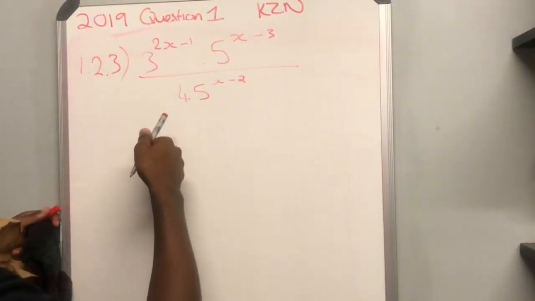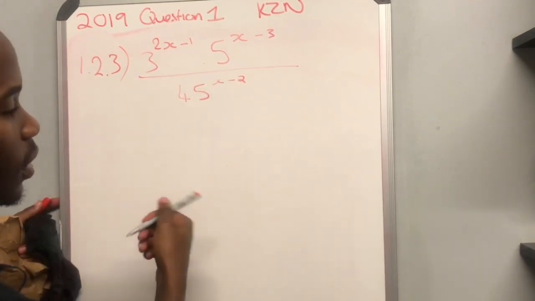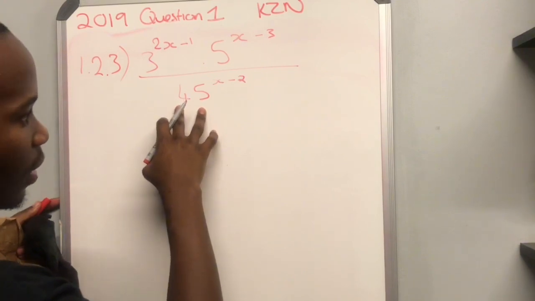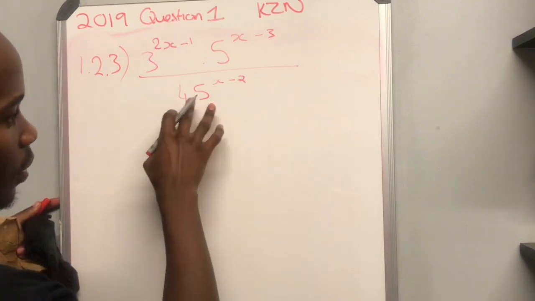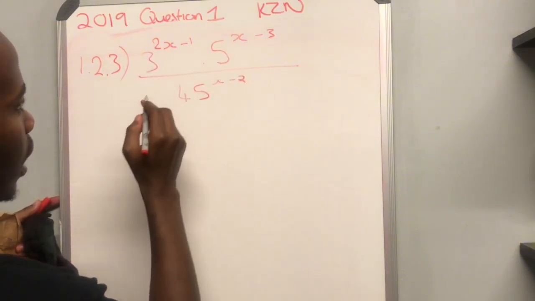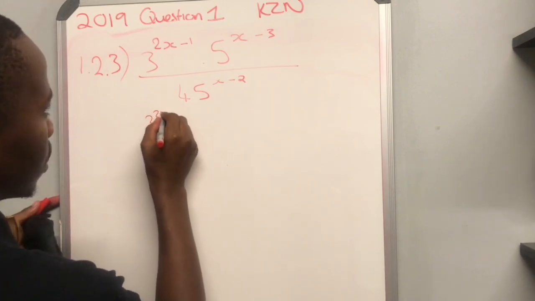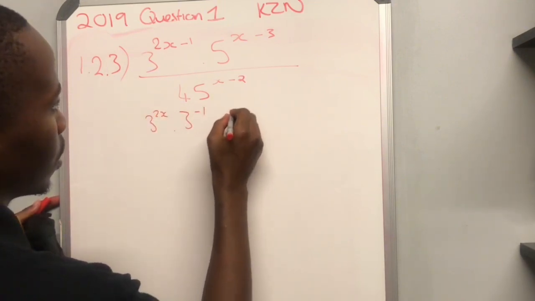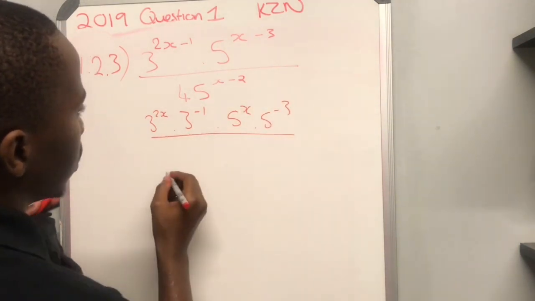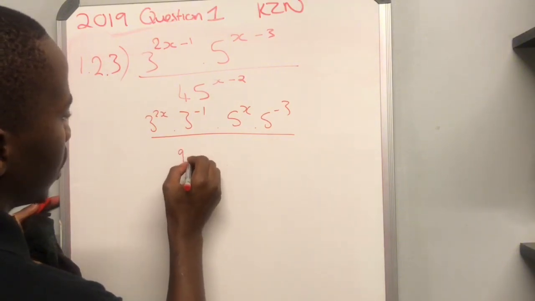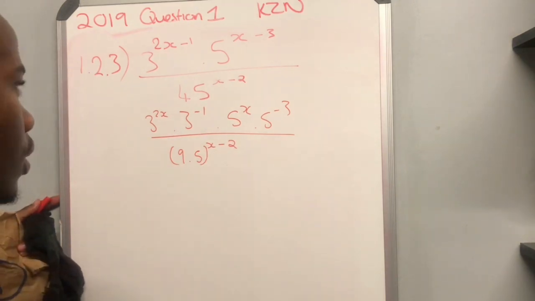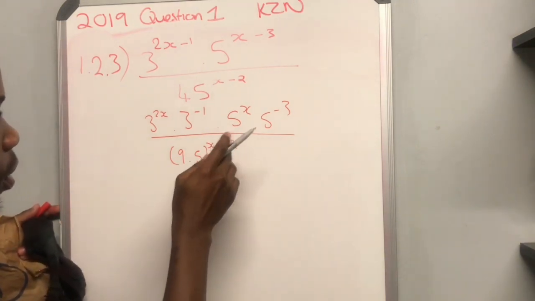So we're doing this one. So we look at this first. You can see that you can still break it down. This is actually 9 times 5. Or you can put in the factors in the calculator, then it will give you something else. So we break everything down, and then look at this. Can you see this? Then we say 9 times 5 x minus 2.